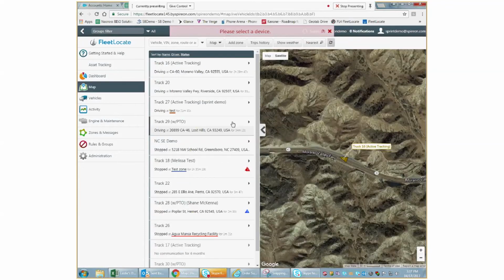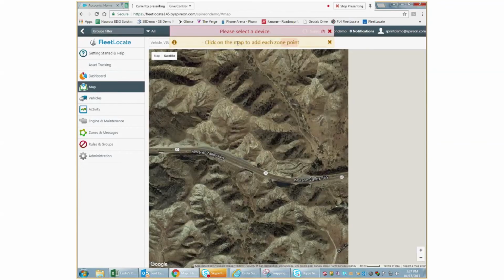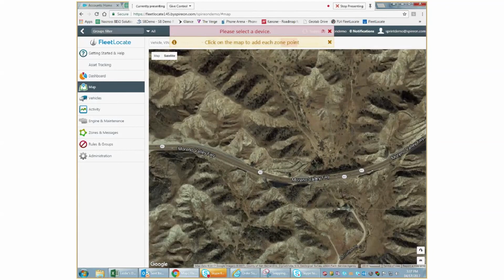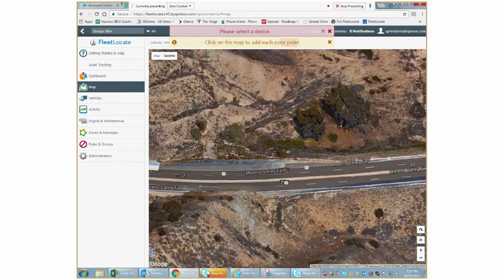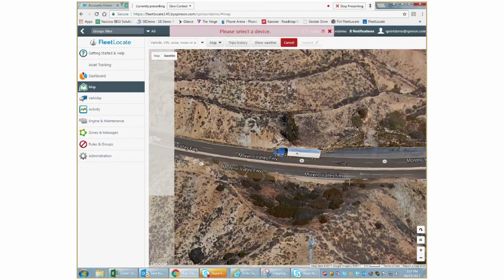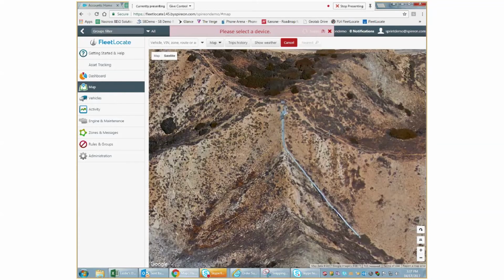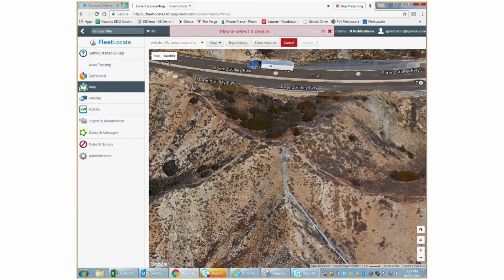The thing I want to show you is add zone. Add zone is a geofence. Normally you'd want to set these up around your headquarters or a job site. I'm going to show you how to add one. It's really simple.